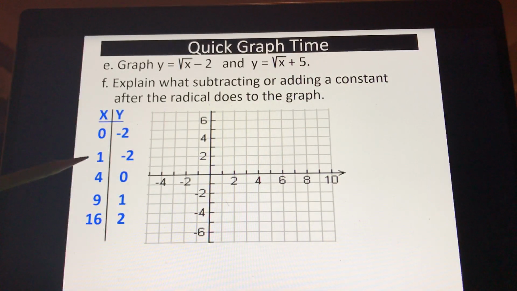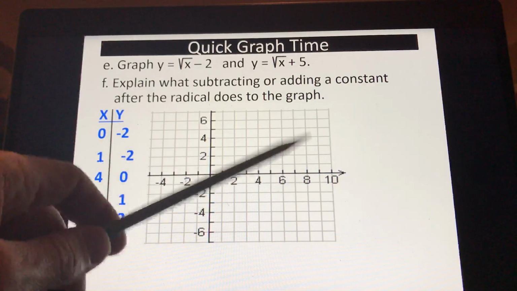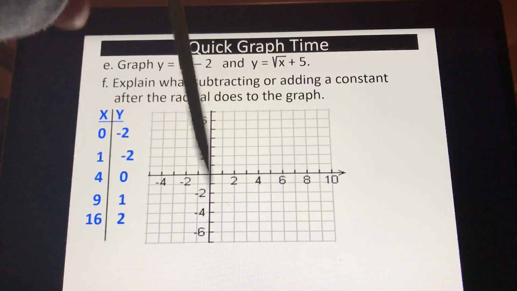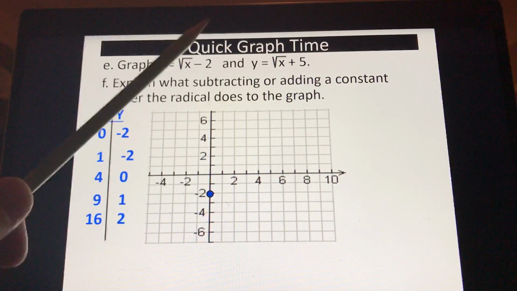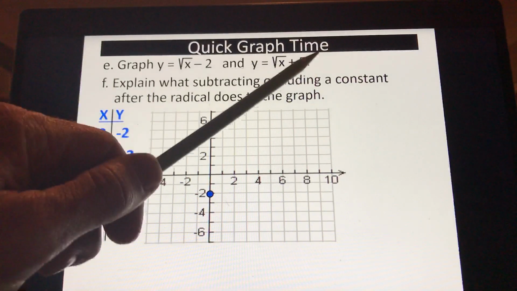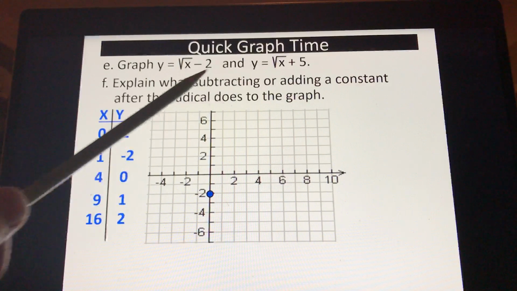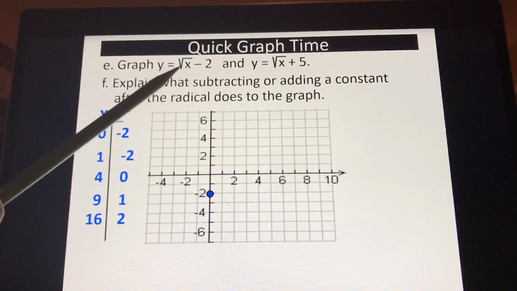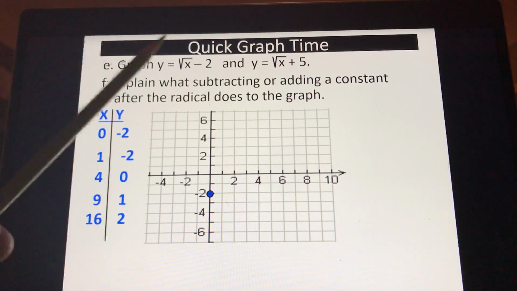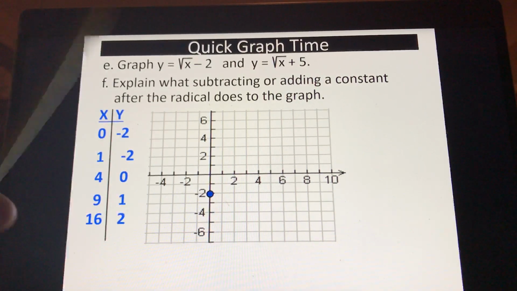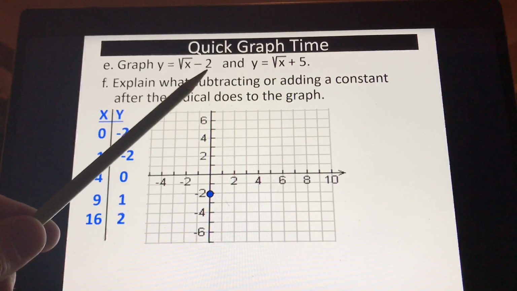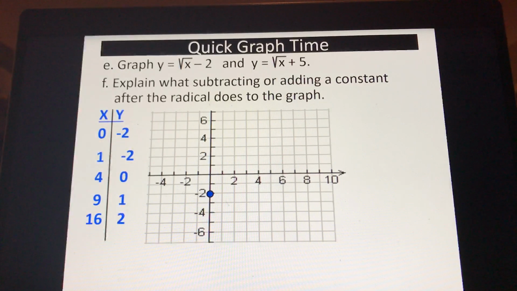So you could probably plot all these positives. They're all in the first quadrant. Where is 0, -2? It's down 2. Now you might recognize this. This is essentially like mx plus b. This is like the plus b. The mx is a little funky because there's not really a number in front of here. There's a square root in front of x. So that's what sort of affects that slope thing. But the b is still kind of the same thing. The y-intercept is affected by that number there.